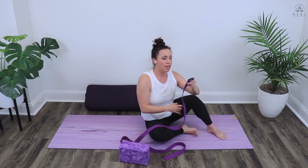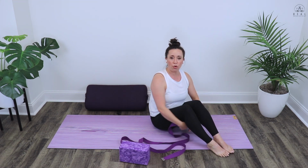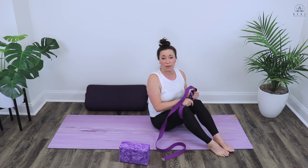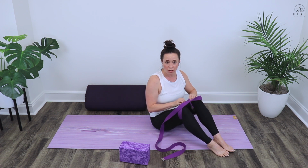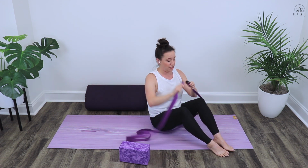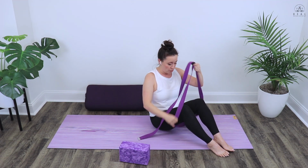Before you go onto your back, I want you to tie and or use your cinch strap and or use your D-ring around your legs. So what you're going to do is take it and simply put a nice big knot in it if you want to, or you can take the time to use your cinch strap and get a nice good tight bind around your legs. Now, why are we doing this?